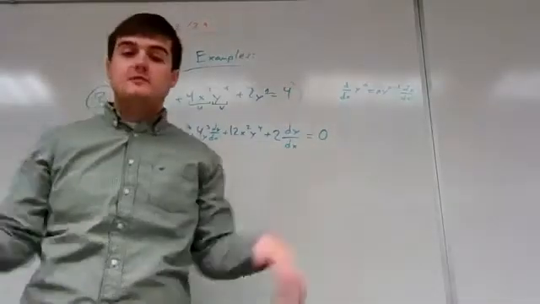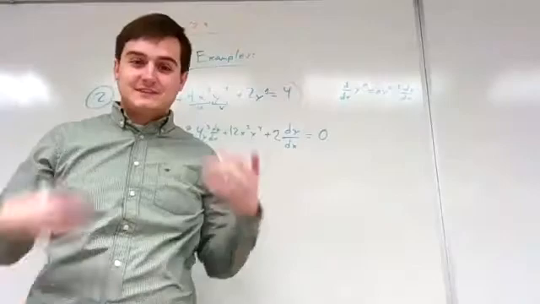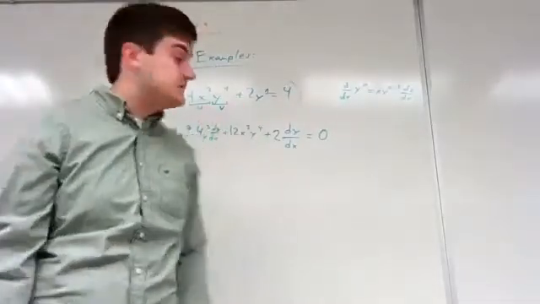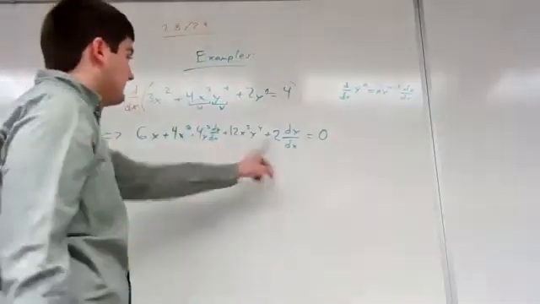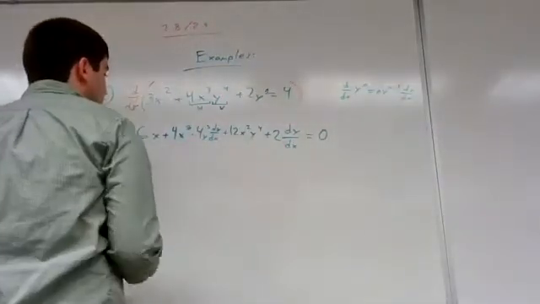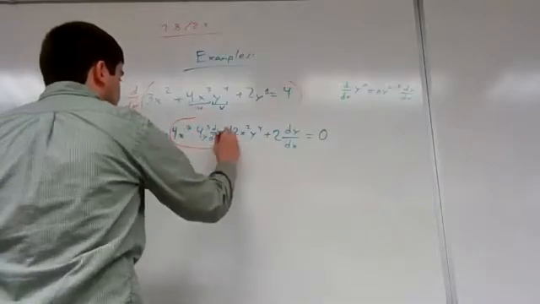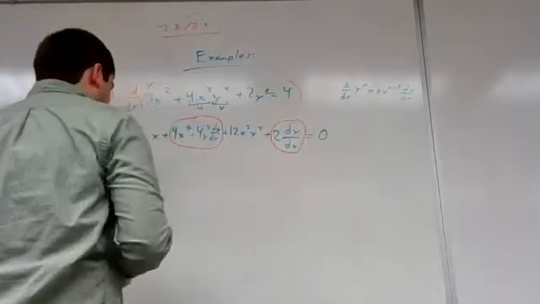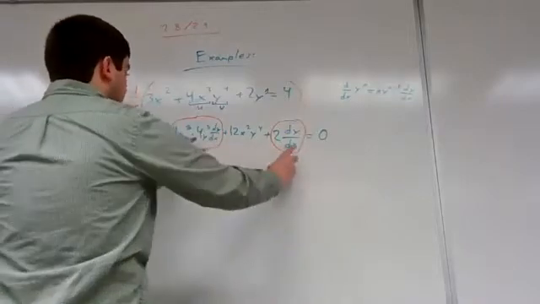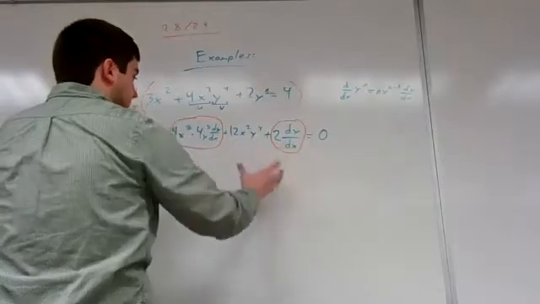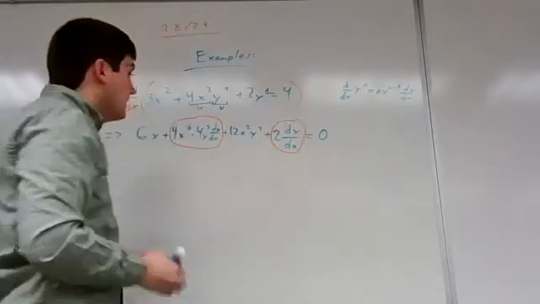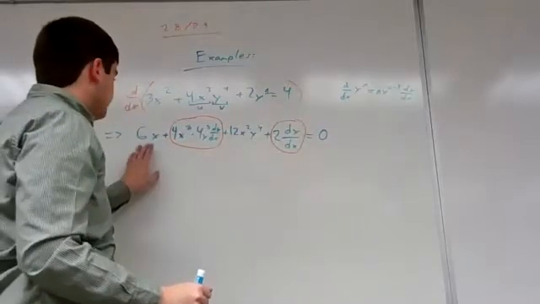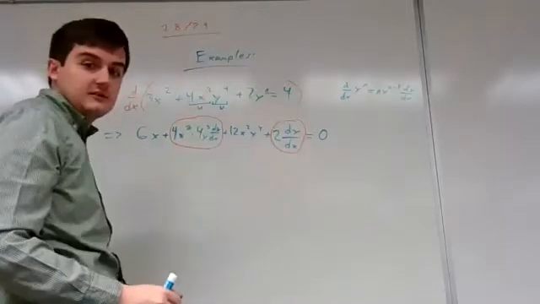Now again, what am I solving for in these problems? What's my ultimate goal? It's to differentiate. So I want to find the derivative. So to find the derivative, I need to get this guy by itself, right? So let's circle our terms that have a dy over dx here and here. Okay. So if I want to solve for those terms, I need to get them by themselves first. So let's move everything that doesn't have that dy over dx to the other side, right?